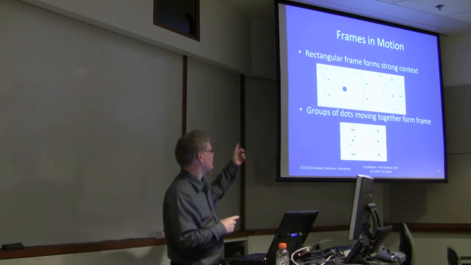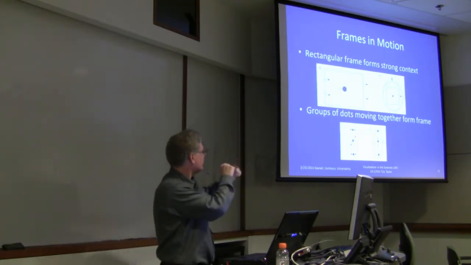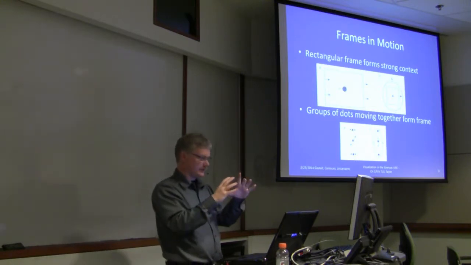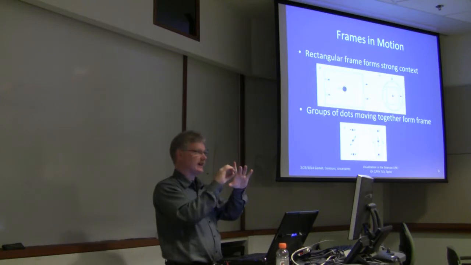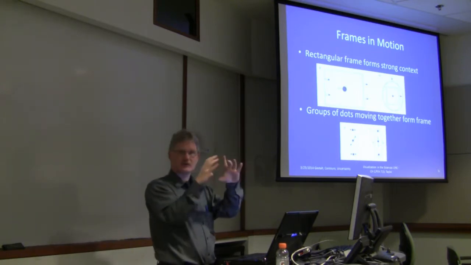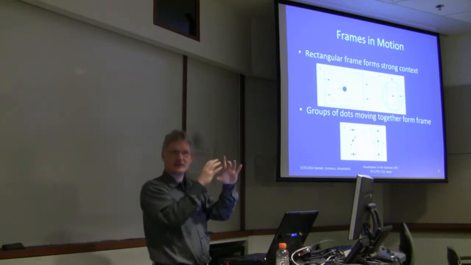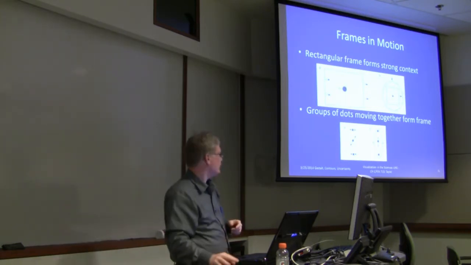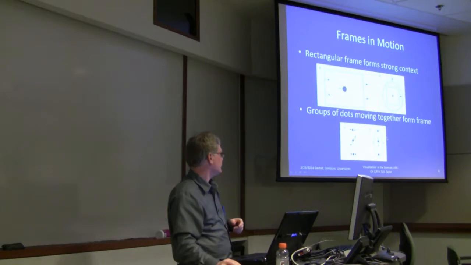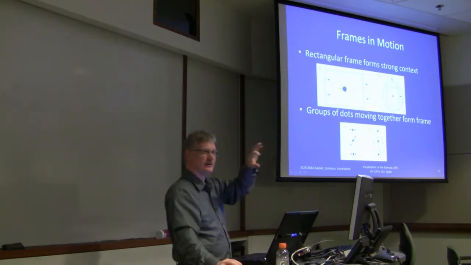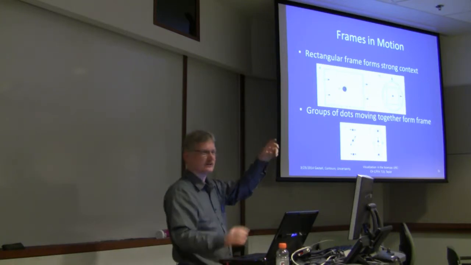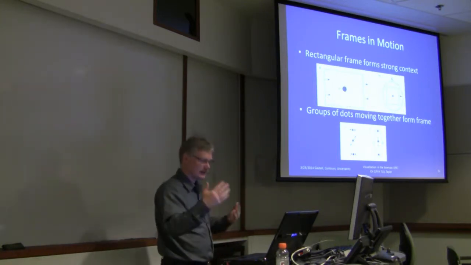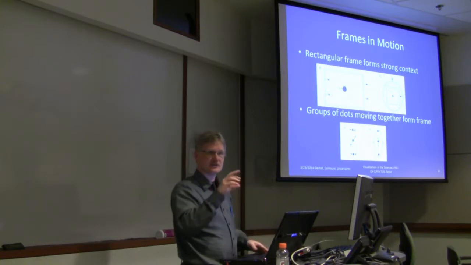And so if you have a frame that's kind of moving to the right and a dot that's moving to the left, you end up seeing basically a stationary dot in a moving frame looks like a moving dot, right? Because you follow the frame back and forth, and it seems like the dot's moving, not the frame moving. When a group of dots moves like this, it's perceived as a group of dots moving right and left together with one in the middle moving up and down, rather than kind of three separate motions of those dots, assuming that they're in phase with each other.